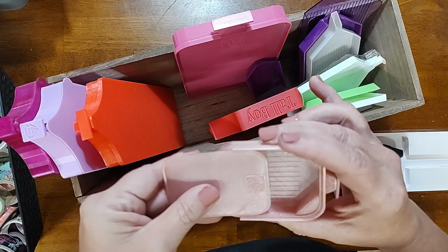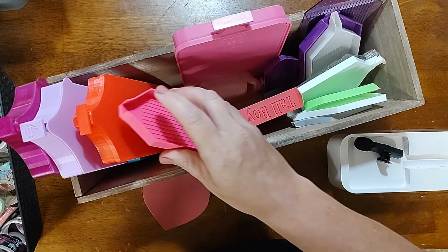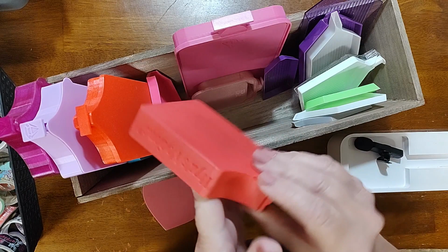This is another one of the Bella Art de Nicole's. It does not have a stopper or a lid. I think it's their basic tray. It's also 3D printed. This is my go-to, and I think it's because it's the first ever specialty tray I ordered. I ordered this off Etsy from Nix's Notions. There it is, Nix's Notions. And it's the Tall Boy.